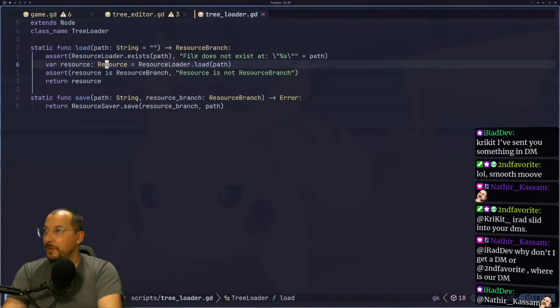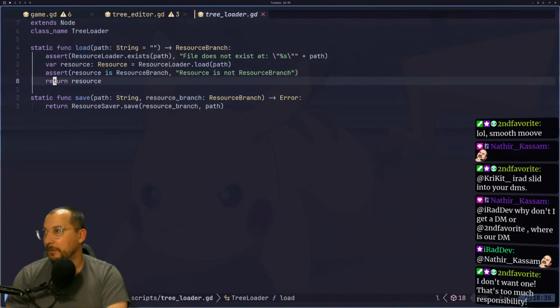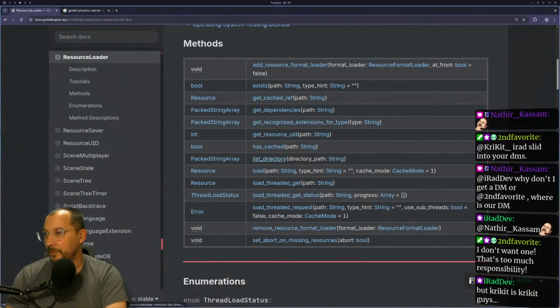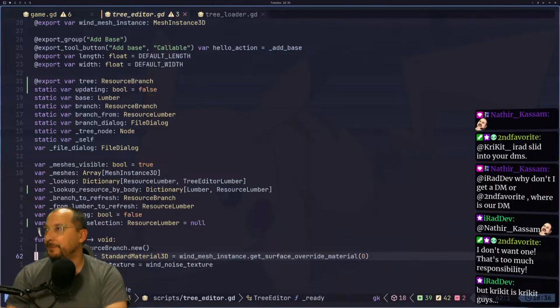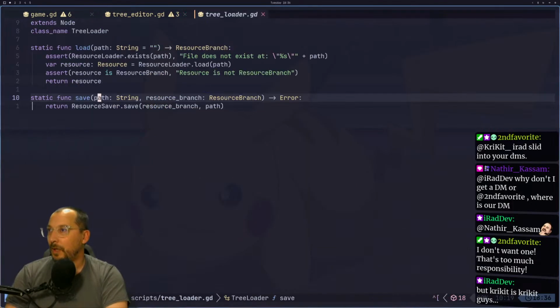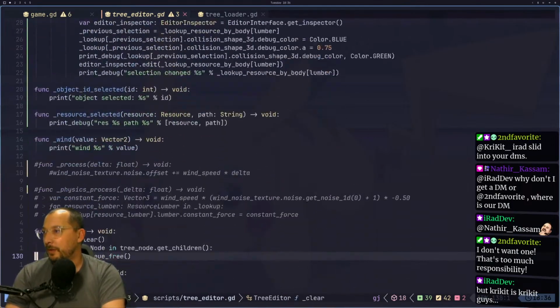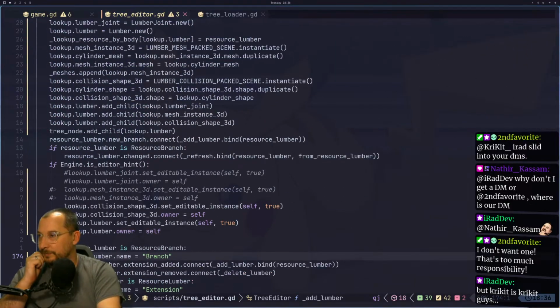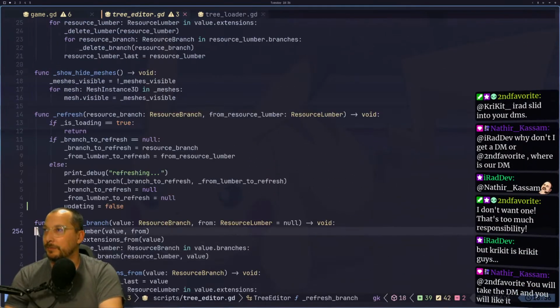If it does exist, we continue on, or rather, the assertion should kill everything, but we can still continue. Nothing will work right. But we assert, it's fine. We load the path, blah, blah, blah. Resource, return resource, save. We save. Okay. Now, we go back to here. And basically, everything we need is set. The difference now is the creation of the tree and whatnot. So I'm thinking I ripped that out of the tree editor.